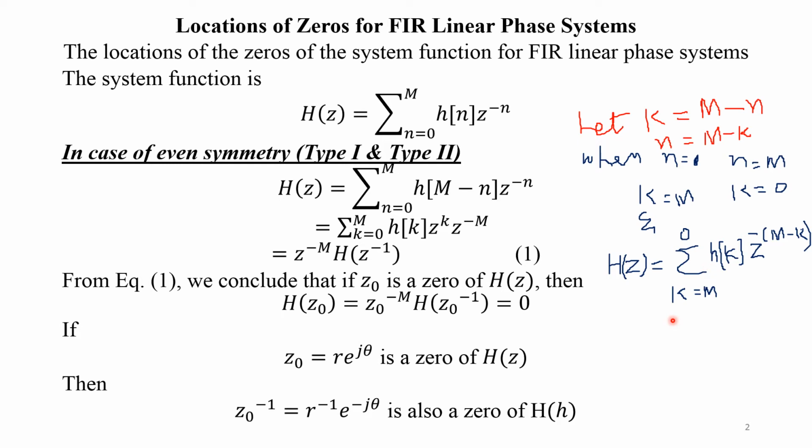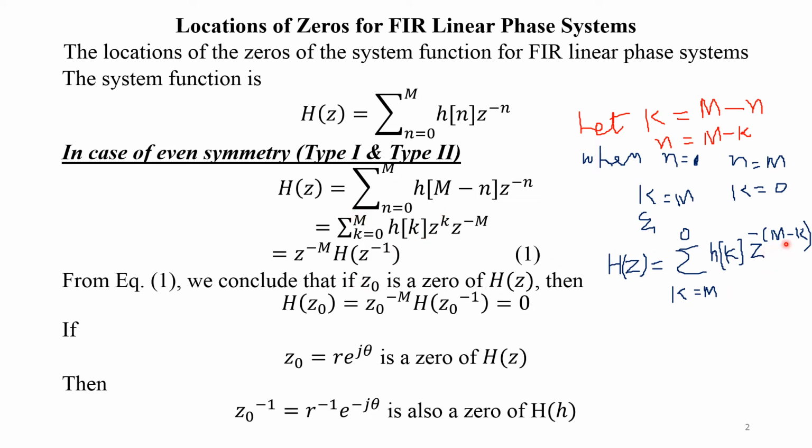because in the case of integration you have upper limit minus lower limit, right? But in the case of summation we just sum the terms. Whether we sum k running from 0 up to M or k running from M down to 0, it results in the same thing. So k running from M down to 0 is the same as k running from 0 up to M.